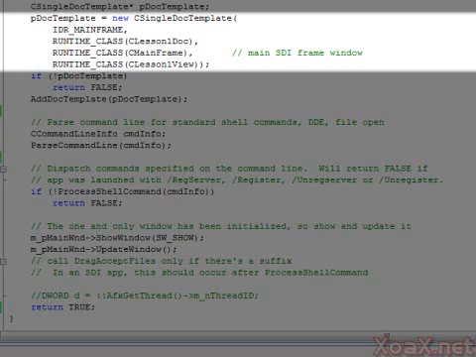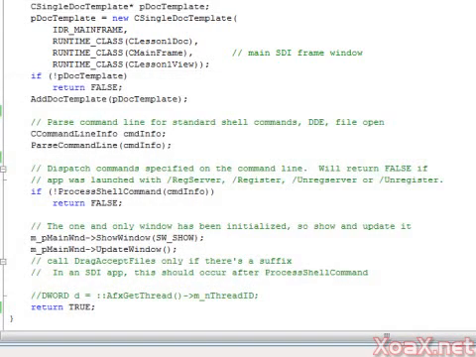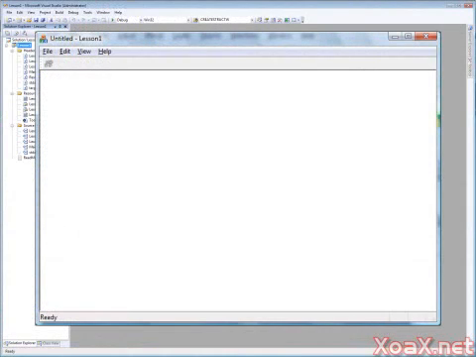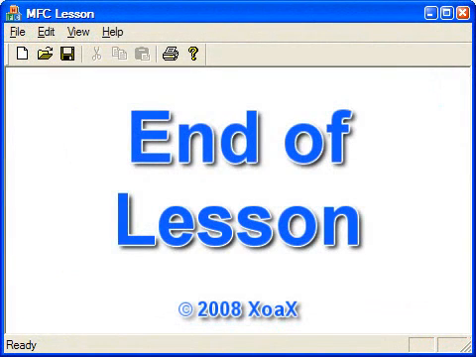So for instance, whenever the view makes a call to retrieve a document, it will get the document that was sent into the CSingleDocTemplate with it here. The other important code in the InitInstance function is the call for the main window to show and update itself. After these calls, the user can see and interact with the main window of the program. Now we've briefly summed up the DocView architecture and covered how an MFC application starts and gets running. This concludes the lesson.